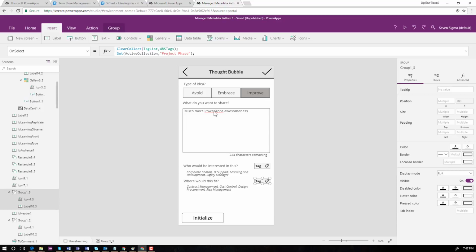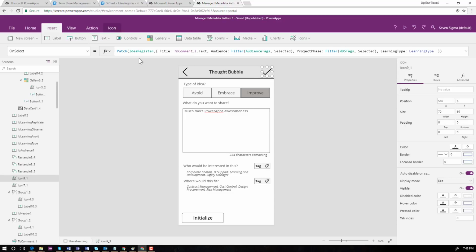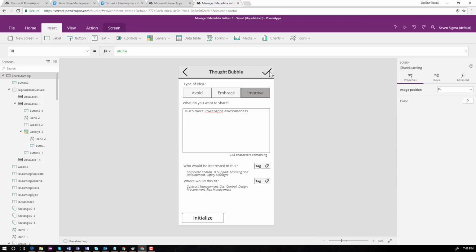That's number one. So the implication of that for those of you that have done a bit more advanced Power Apps is I'm not using a submit form function to submit this data. I'm actually using a function called patch. But basically, patch allows you to do much more sophisticated data update scenarios. So let's just take a little bit of a look at a couple of the tricks here.